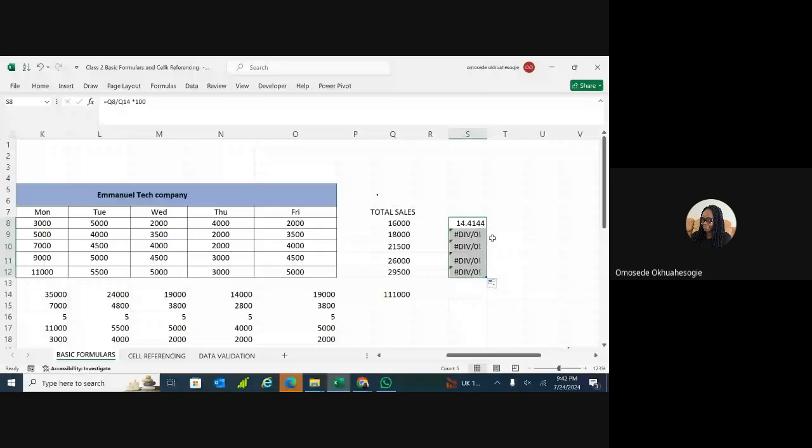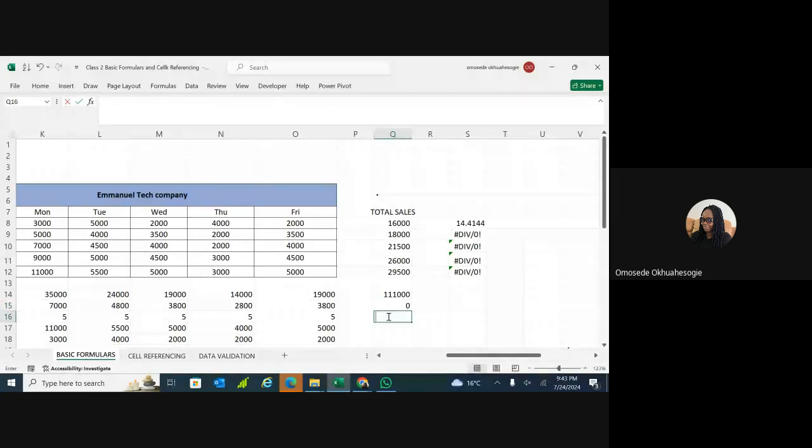14.1. But if you notice something here, as we dragged it, it gave me a division error. It gave me a division error here because it is working with relative referencing. It's assuming that what is here is 0.